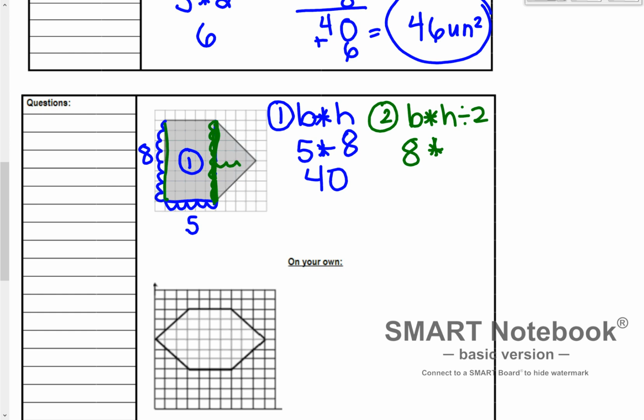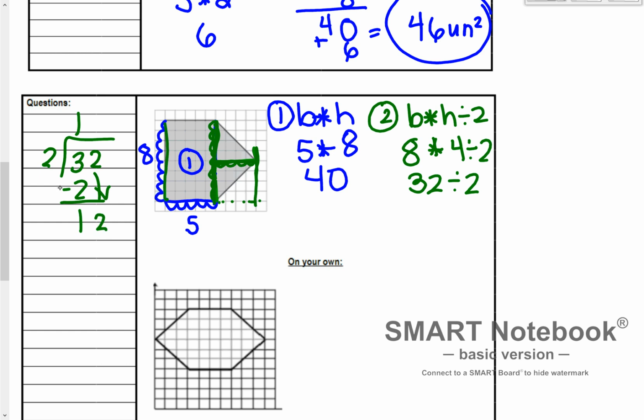So 1, 2, 3, 4. Again, we are just counting that line that goes from the bottom to the top. So even though this last square is not completely filled by that triangle, that does not matter. We are just counting how long that line is. You could have counted it out here as long as we stop where that triangle stops. Okay, 8 times 4 divided by 2 would give me 32 divided by 2. If we don't know what 32 divided by 2 is, we can always pull it to the side, do some long division. 2 can go into 3 once. Subtract 2.